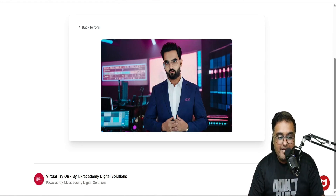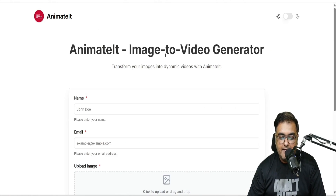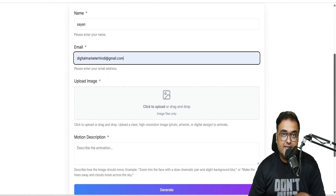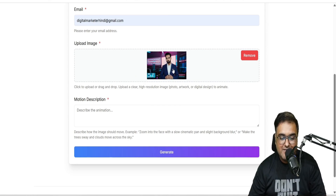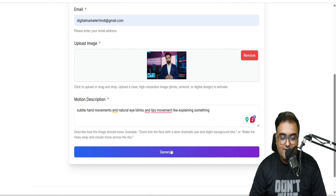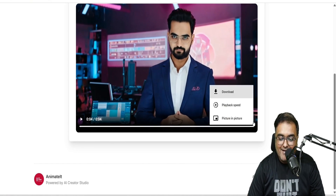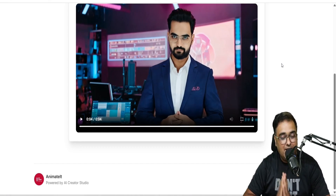Let me show you another app I generated — this time a video generating app. Let's take a preview. This is an image-to-video generator. By inputting your details this way, you are also building your list — you know exactly which kind of person is looking for which kind of software. I'm uploading the blue suit image I created with AI Wrappers. I'm giving a motion description: subtle hand movements, natural eye blinks, and lip movements like explaining something — making a talking avatar. Let's click Generate — and look at this! Subtle hand movement, lip movement, eye blinking — all happening. So it can create videos, images, image to video, text to video, text to image — anything and everything, including a calorie counter or step generator — all readily usable and sellable in the marketplace.